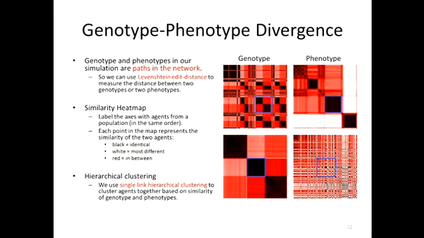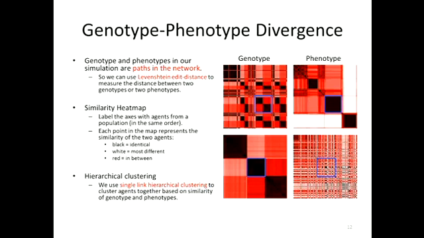Now, what we've done in this diagram here is we've taken a final population after one of our simulations. We put all the agents along the x-axis, all the agents along the y-axis in the same order, and then every point in one of these heat maps represents the difference between those two agents, either genotypically or phenotypically. And of course, after you create one of these heat maps, you usually just don't care about the heat map. You want to now cluster it and see which are the similar agents and which are the dissimilar ones.